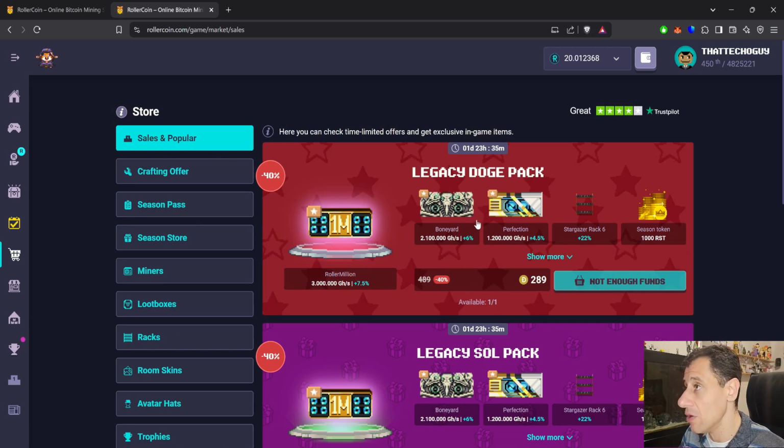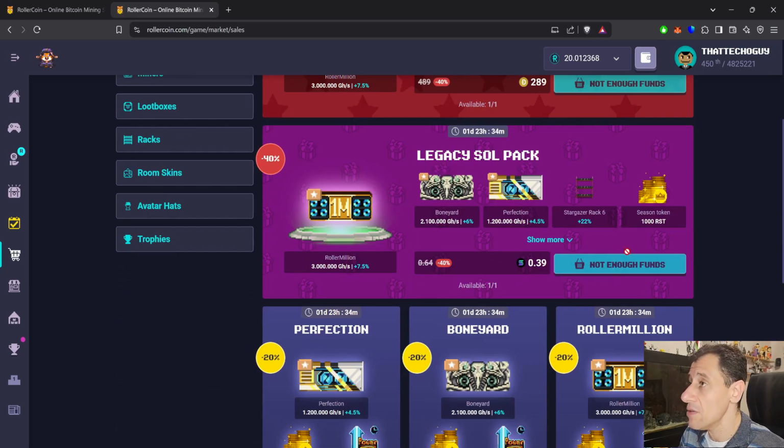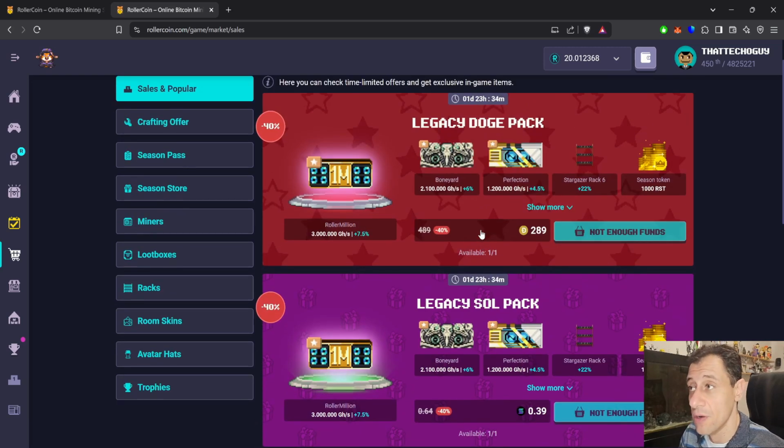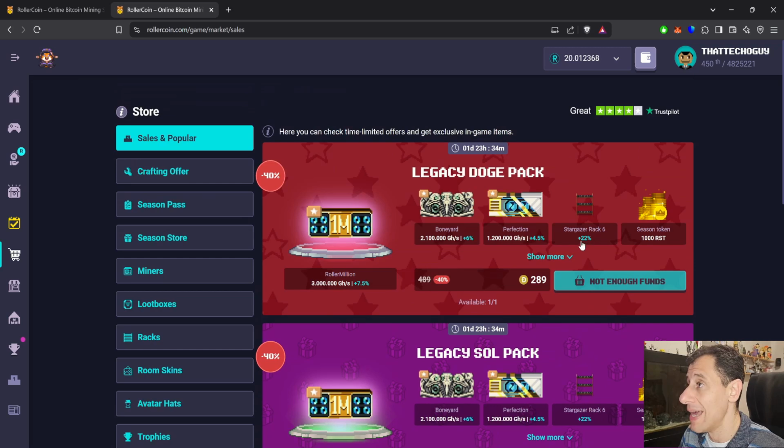These are not going to be the ones that you can merge into anything else really, because you've got legacy here. It's not like an uncommon or a legendary. It's different. So you've got legacy miners there that are quite hard to get most of the time. Okay, so you've got racks here as well. The Stargazer rack 6 at 22% for each and every miner that you place on that rack. 1000 RST as well. All right, 289 Dodge to get all of this.